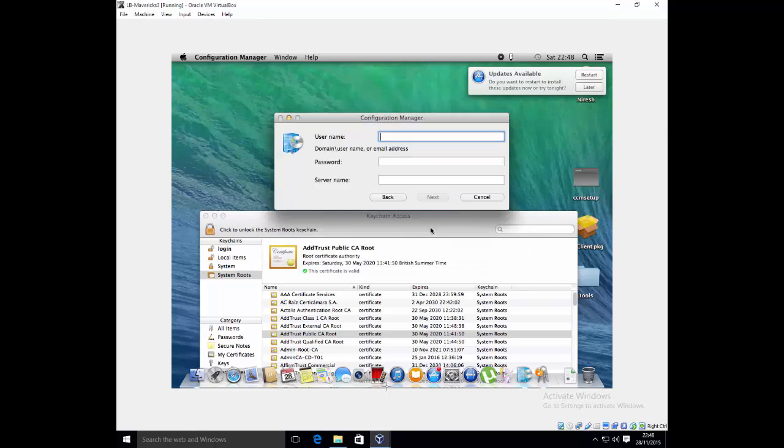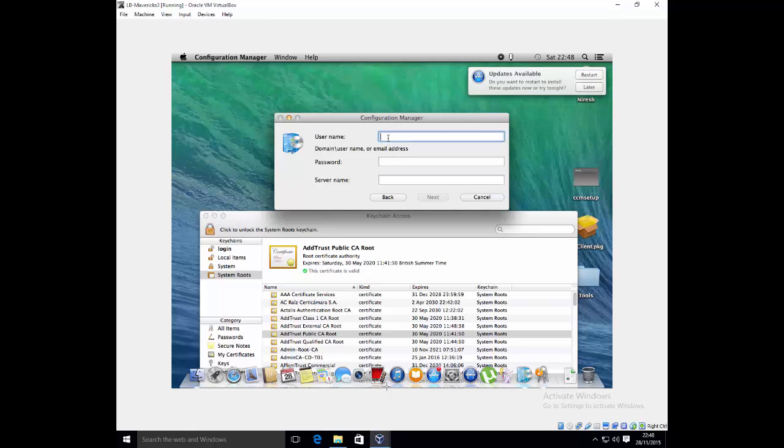So if I go next, here we go. Now it's asking me for the username and the password. The username and password I put in here are really important because it must have permissions in the back end to enroll that certificate. So this is your security. And then this one is also important. It's asking you what the name of the server is.